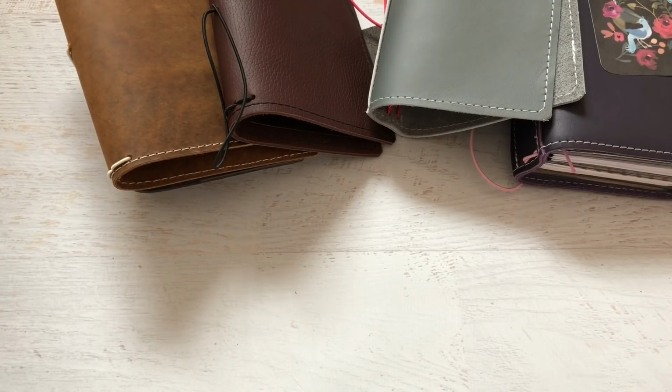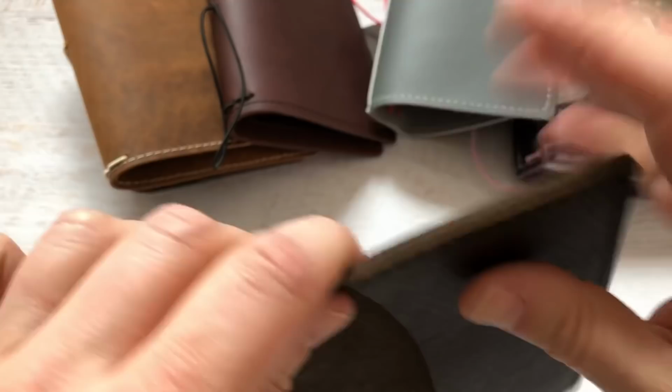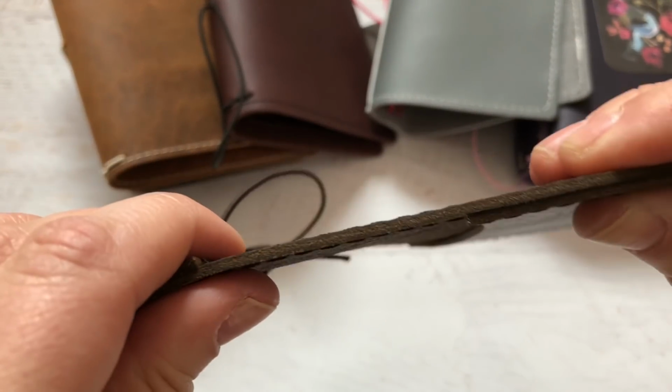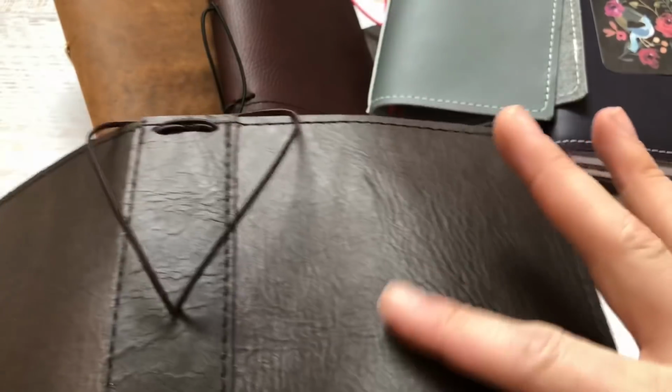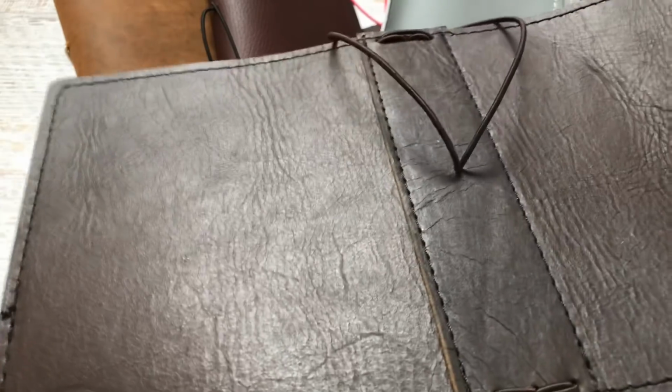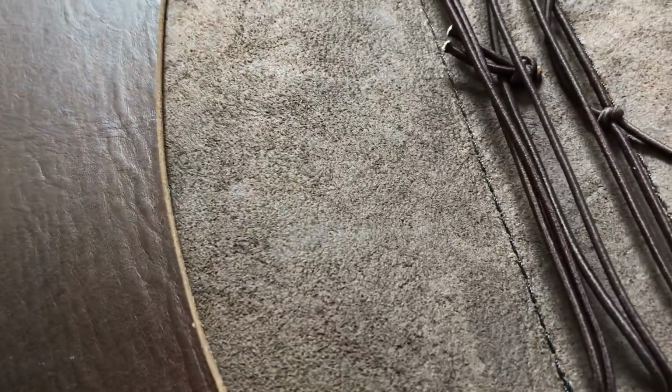Then I have a Ristretto. This Ristretto is a nice stiff leather also. Here's the thickness. So I'm trying to show you, it has pockets. So there's the thickness for Ristretto. And it's a beautiful dark color. It has some texture on the front here. It's very nice. And I'm thinking this is probably a full grain leather just from the top, but maybe not. I'm not sure. And then that's what the inside looks like there.